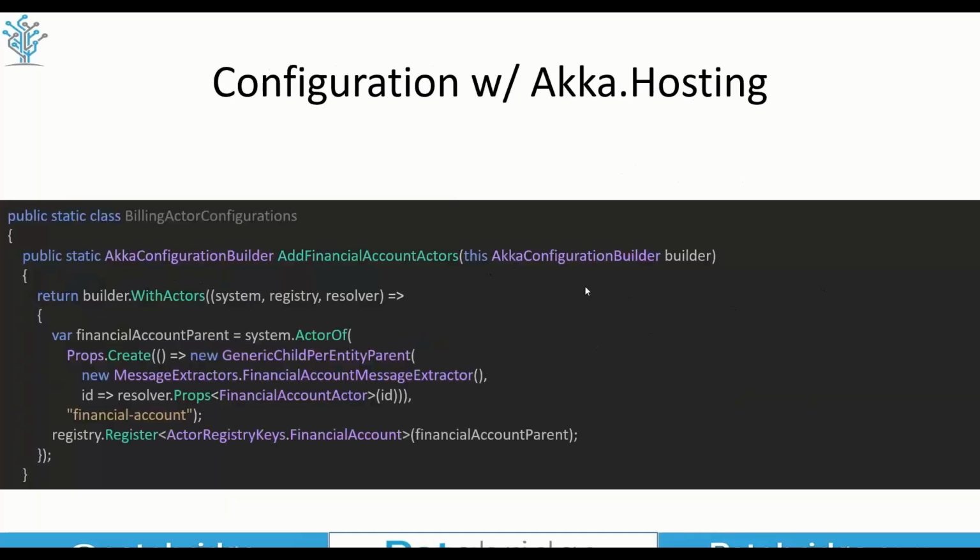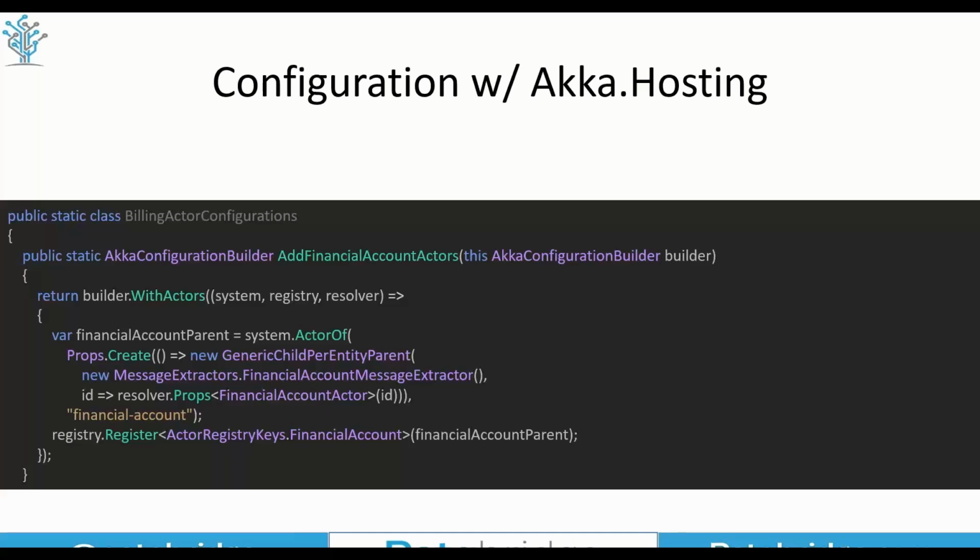All right. Next thing I want to touch on is configuration with Akka.Hosting. I had a chance to refactor an older application that was built before Akka.Hosting existed the other day. It's just amazing to me how much this simplifies the process of trying to compose an application together. Akka.Hosting scales really well with domain complexity.